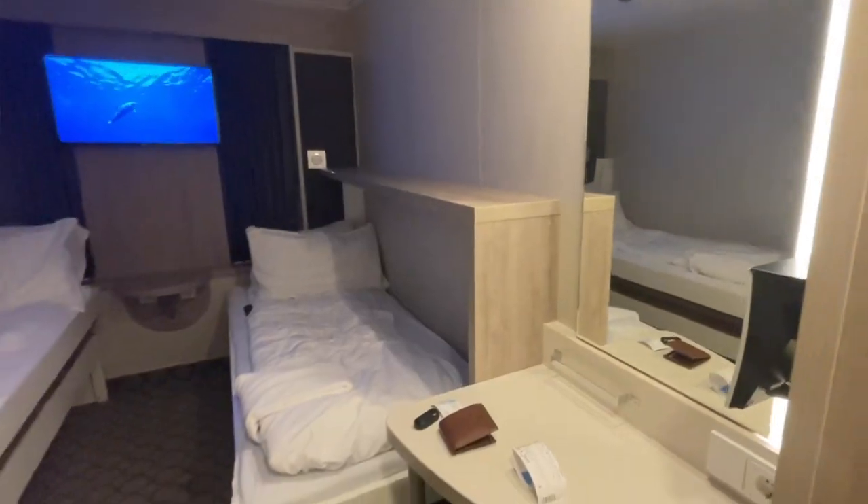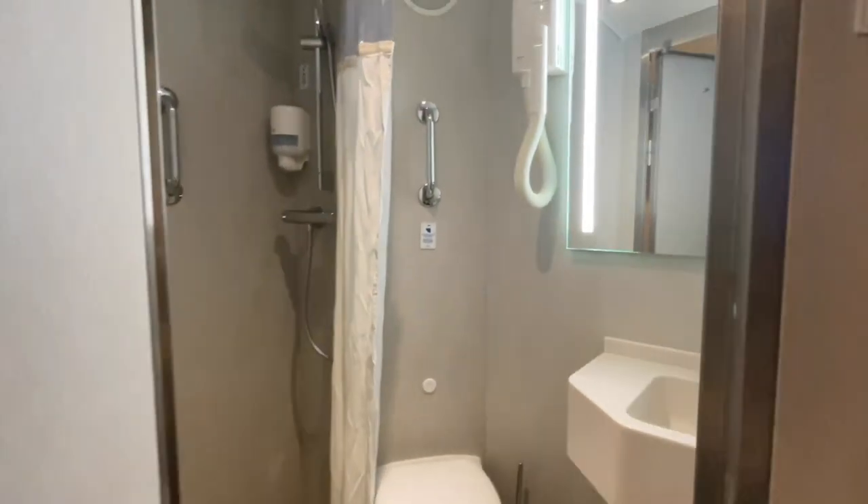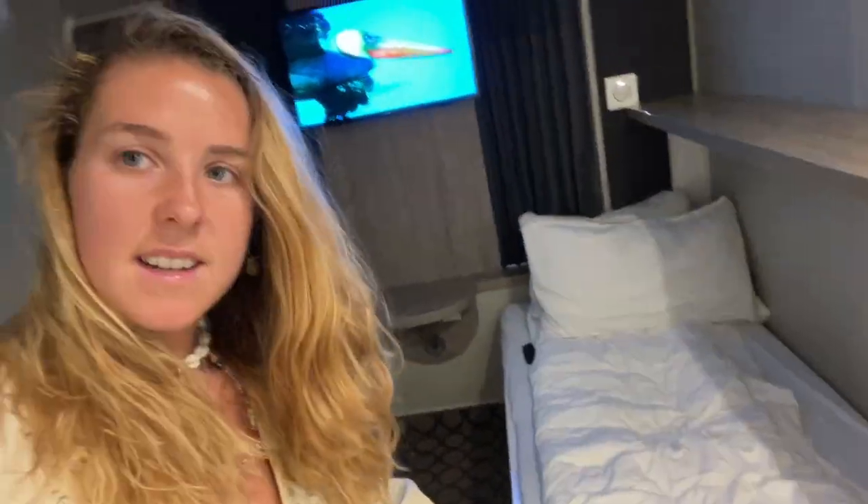One of the biggest choices is going to be whether you're going to book a sleeping cabin. We got into our cabin and it is beautiful — really modern, with nice mirrors and bathroom, and you have a TV. We went for the option with no windows, but the curtains are great — they create the illusion that there is a window there. The beds are nice and comfortable, and you get a towel included. I do recommend getting it.